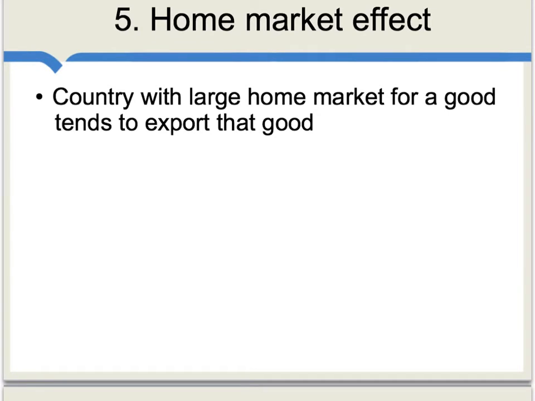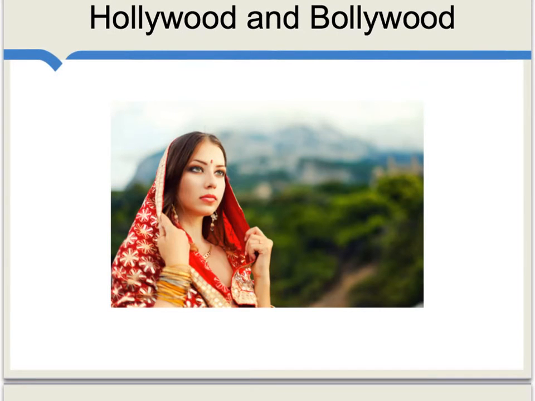Perhaps the most convincing piece of evidence is the literature on what are called home market effects. That literature suggests that countries which have a large home market for a good are also the countries which tend to export that good. Think of that large home market as giving the country a start in an area, and then because of increasing returns at either the firm or the industry level, the country becomes better and better at producing that good or service, eventually leading to export success. Both Hollywood and Bollywood have large domestic markets for movies and have ended up being very successful exporters. The French drink a lot of wine at home and have been very successful at exporting it. Similarly, Germany has a strong domestic market for high-quality kitchen knives and has become a successful exporter in that area.